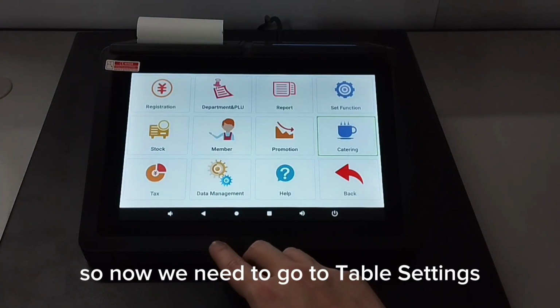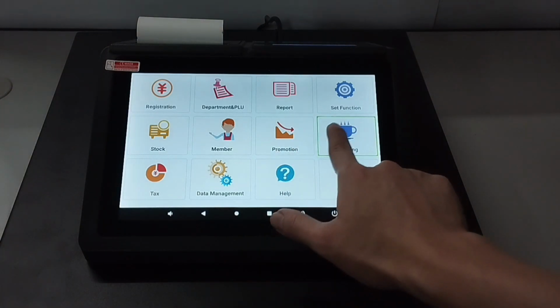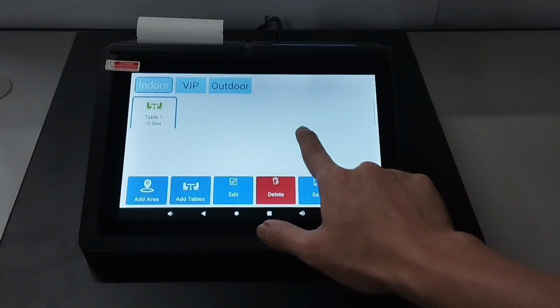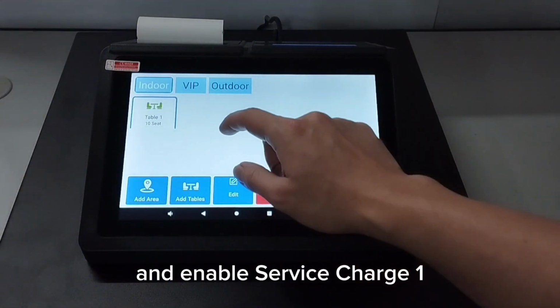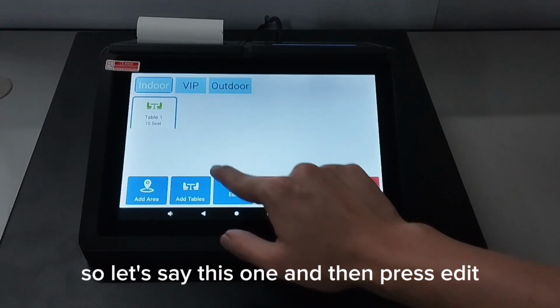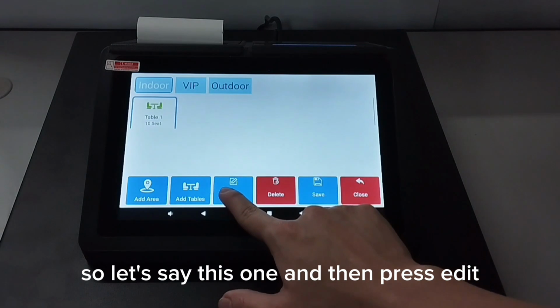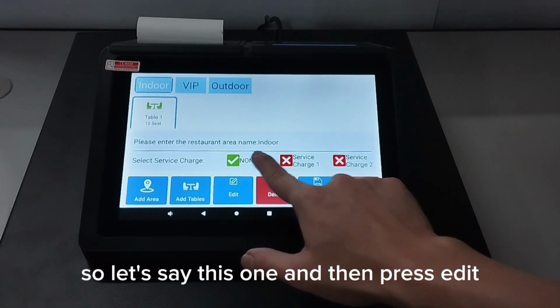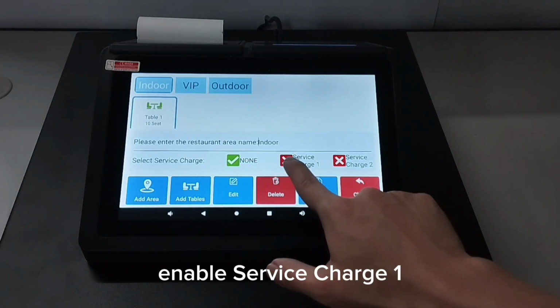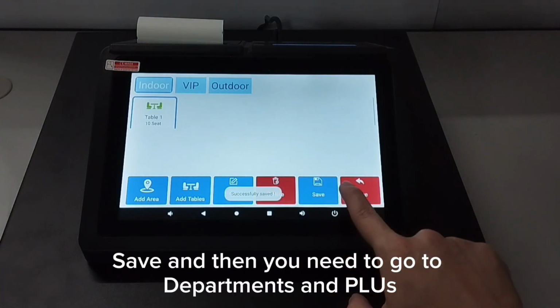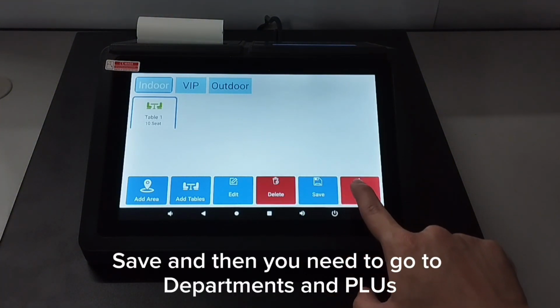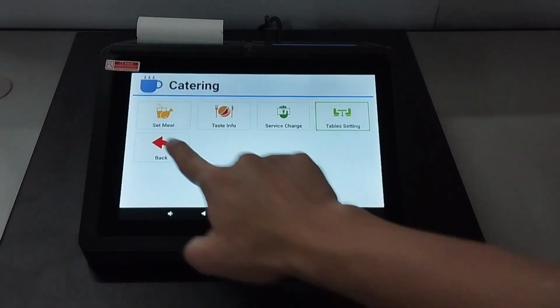Now we need to go to table settings. Okay, now we need to select a table and enable service charge 1. So let's say this one, and then press edit. Now we need to enable service charge 1. Okay, save, and then you need to go to departments and PLUs list.